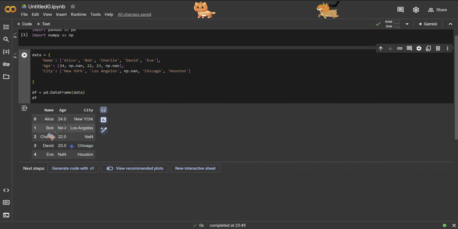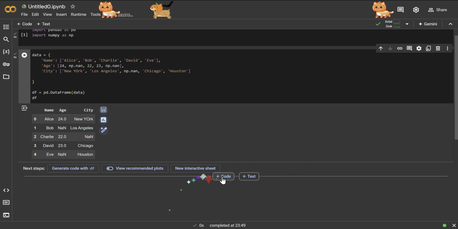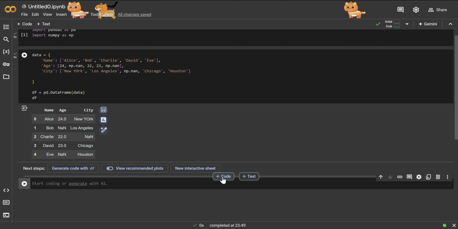If we run it, we have here missing values. Now we'll solve this issue by first identifying where the missing values are in our data set.